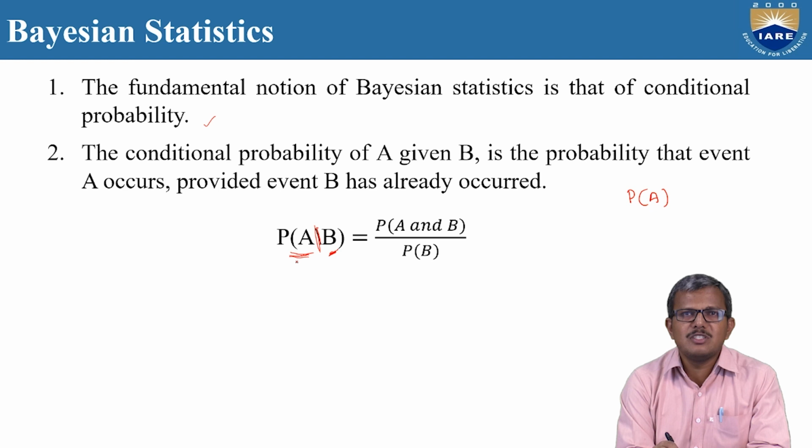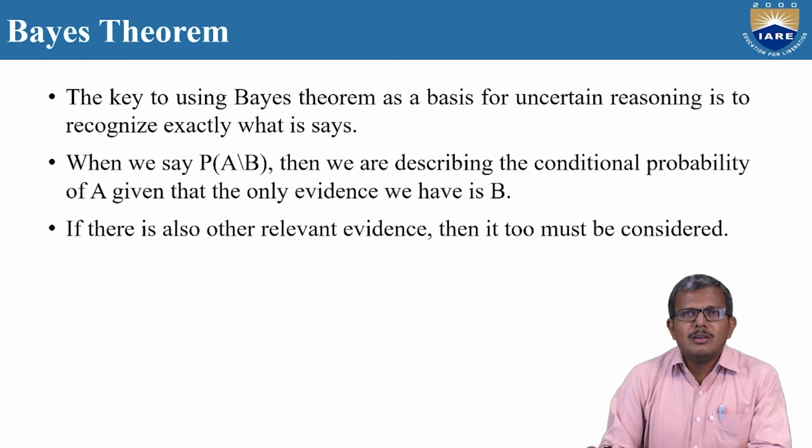So before Bayes theorem, we are supposed to concentrate on the calculation of conditional probability. So how can conditional probability be calculated? In this case, we can say P of A given B is represented as P of A and B divided by P of B. Similar to that, the Bayes theorem also. Until and unless you understand what this conditional probability is and how it can be calculated, you will not get how Bayes theorem is applicable.